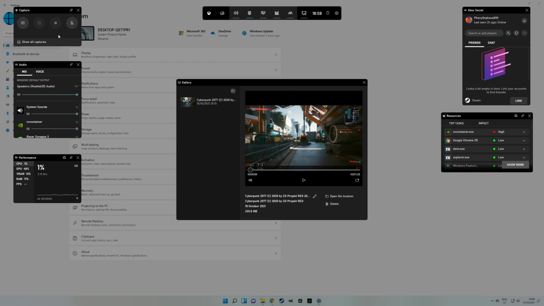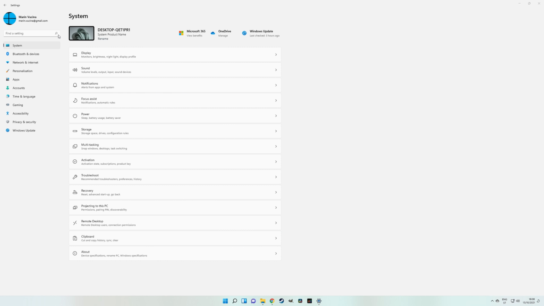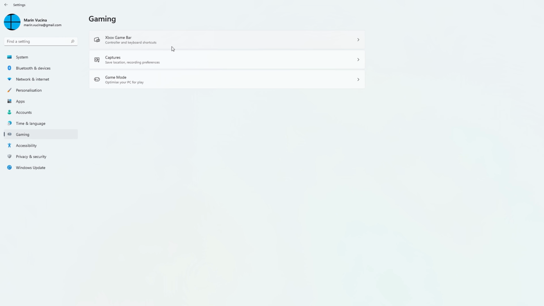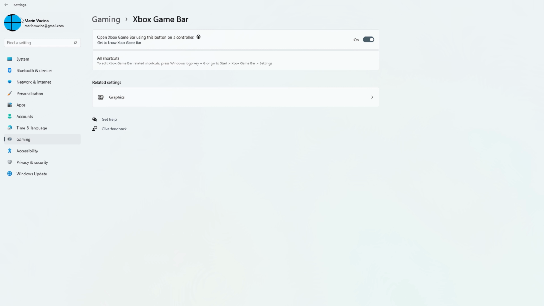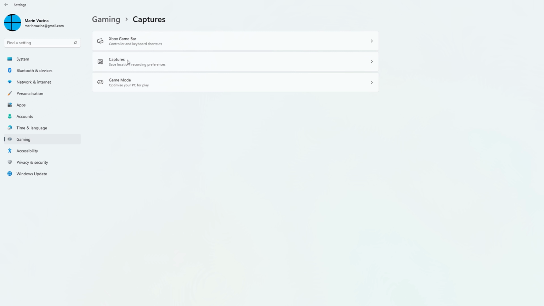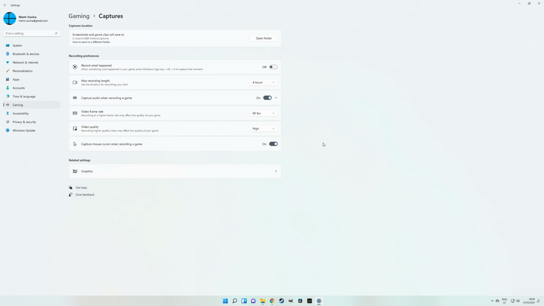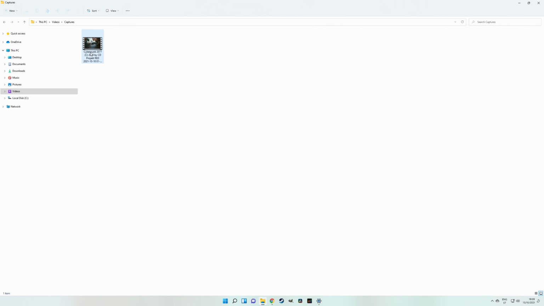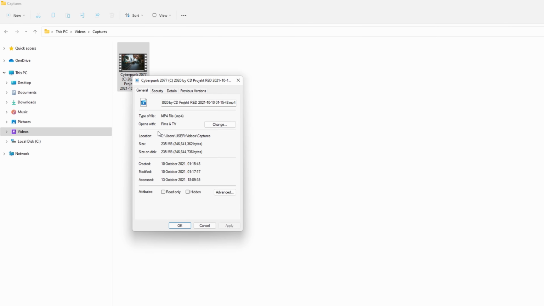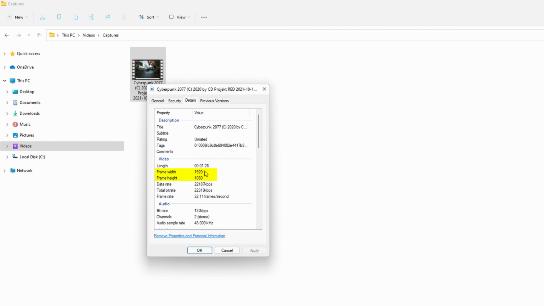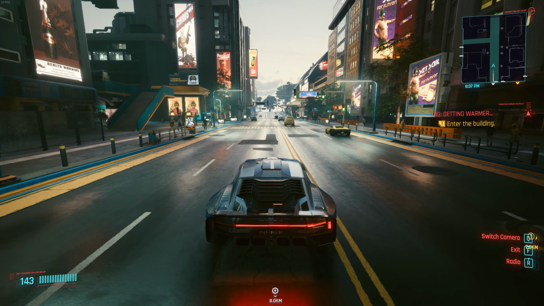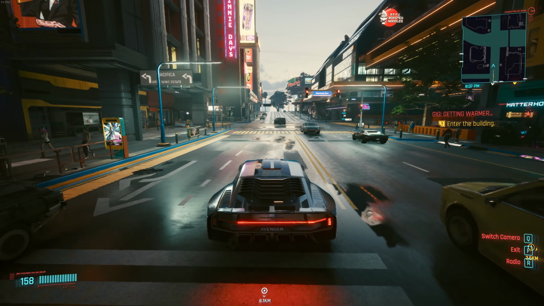Game DVR works pretty much exactly like it did on Windows 10. Some of the settings for it are organized a bit differently, but other than that, everything looks and feels very familiar. I was really hoping that the screen recording capabilities would be improved, but unfortunately they haven't. Now, don't get me wrong, Game DVR is still serviceable, but it still cannot record within regular Windows or on the desktop, and the resolution still maxes out at 1080p, which I just find so disappointing, especially given the fact that Windows 11 was said to be designed with the next generation of gaming in mind.